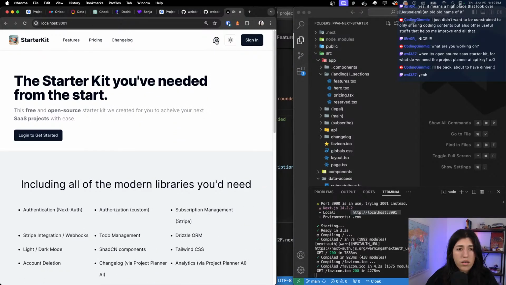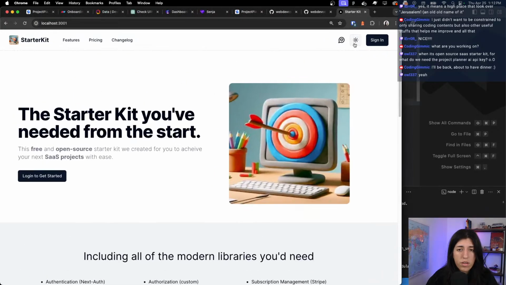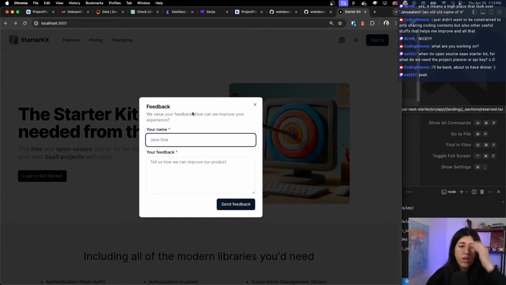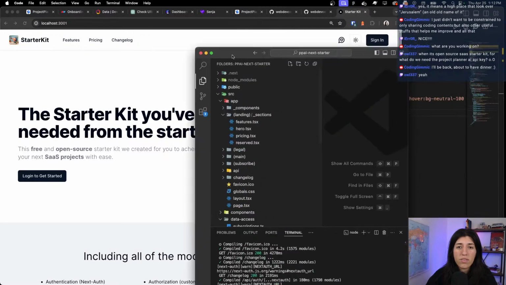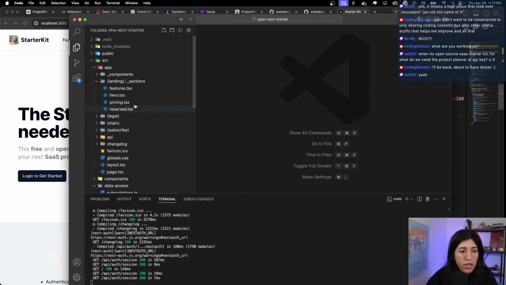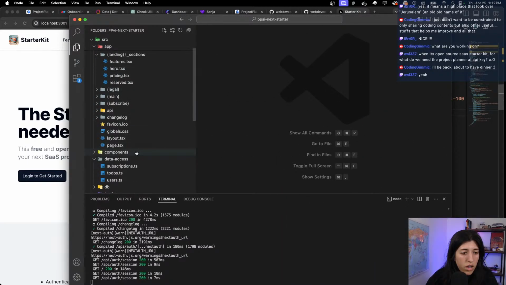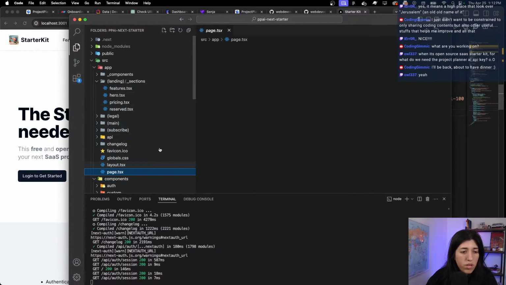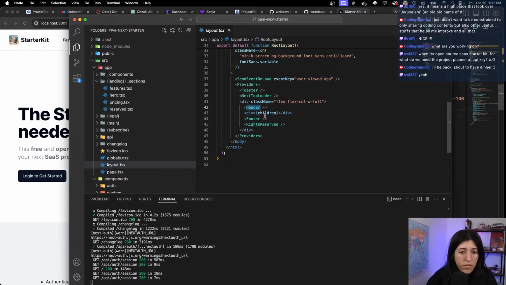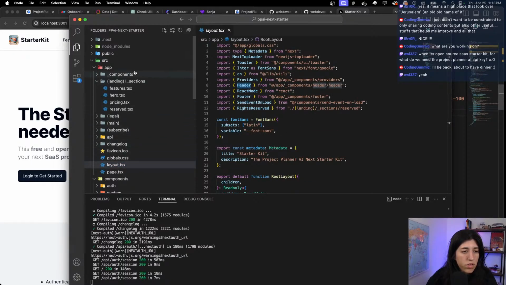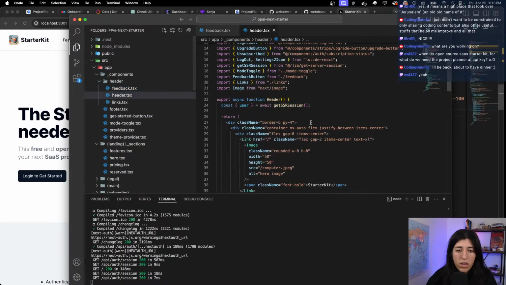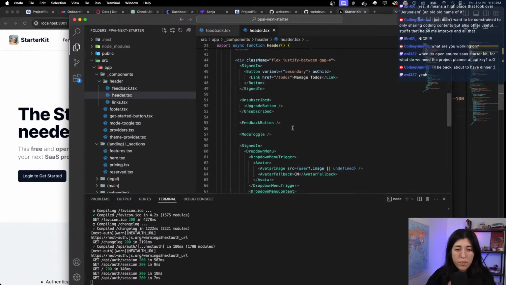So this, let me see, where is this? Why is this not working right now? Oh shoot, change log. Maybe it's taking a second. There we go. Okay, so this pop-up modal, if you go inside that section in the code, so right here in the components, no, is it components? It's the layout header. Where is this header? Oh, components. There we go, here, components header, feedback. Within the header, we're importing that feedback button right here.